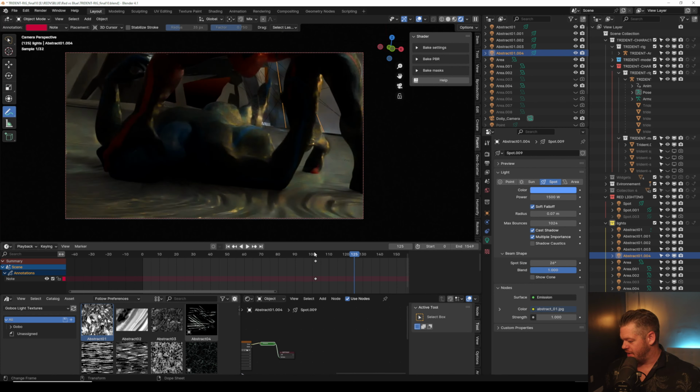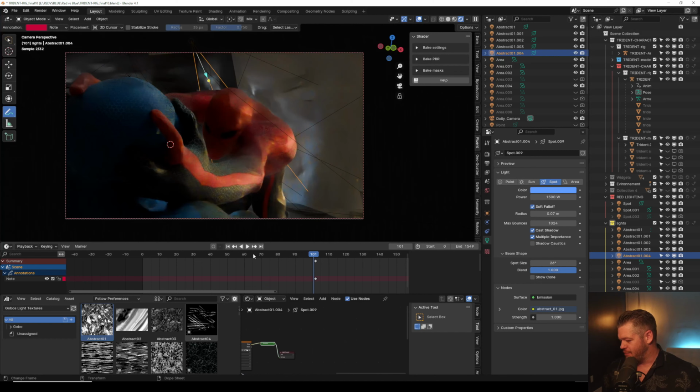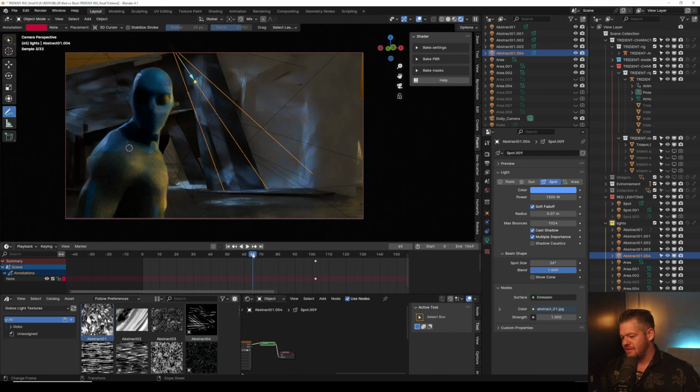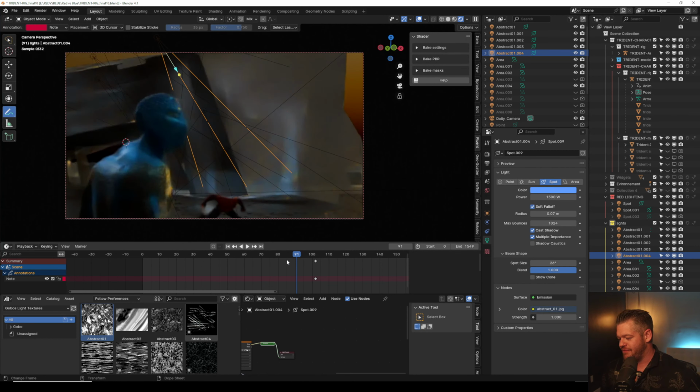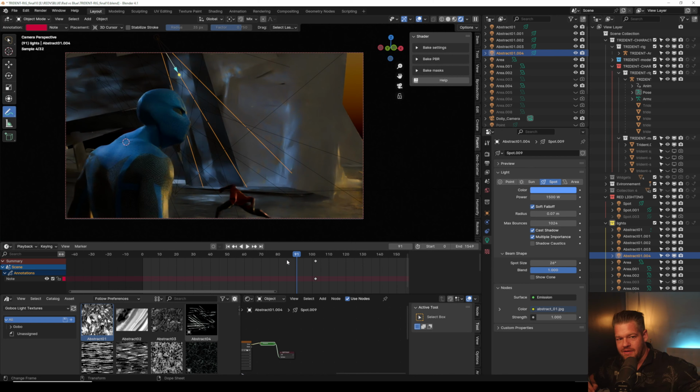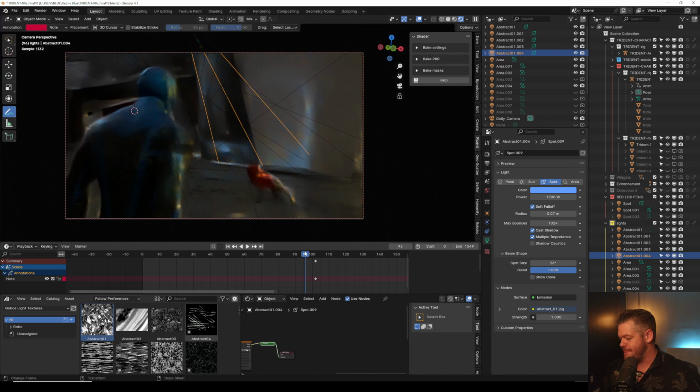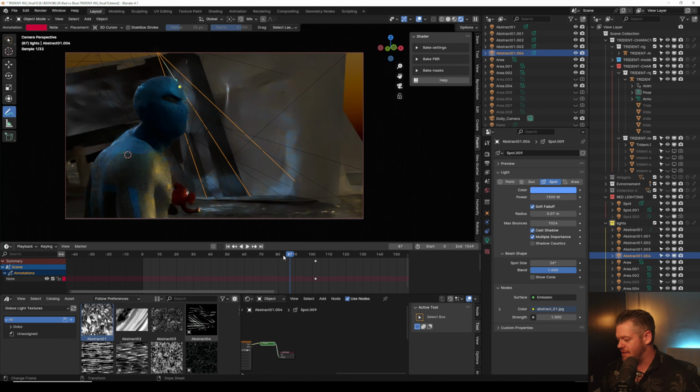This thing's moving so fast that your brain doesn't have a ton of time to process it, but you want to make sure that the poses are sticking out, because an animator will spend a long time getting their poses right, and if you don't light it right, those poses are just going to completely disappear, and then you don't get a real sense of anticipation. You just miss a lot. I don't want to do that. You want to make the animator's stuff shine.